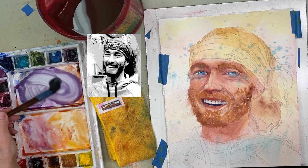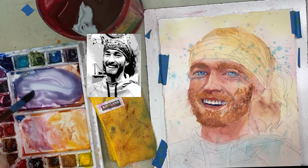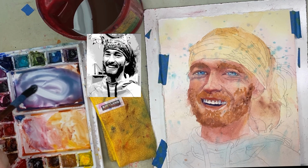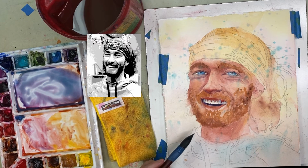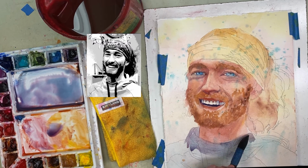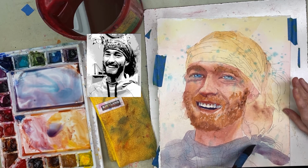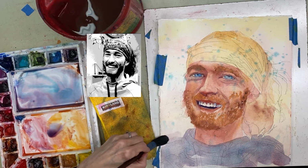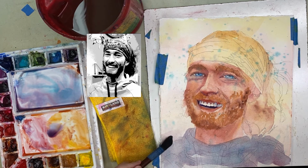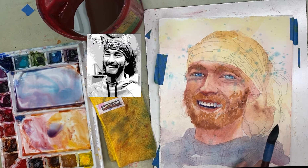gray tone. And you can see I'm basically just using whatever I have floating around because it doesn't have to be pretty. There you go. It's just using the same colors that I have in there, and I may change it. I don't really care that this is sticking out a little bit. I can either clean it up or put color there, or I'll figure it out later. I'm not really worried about that.